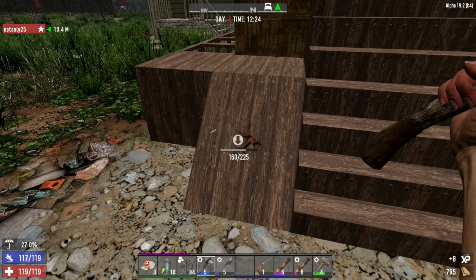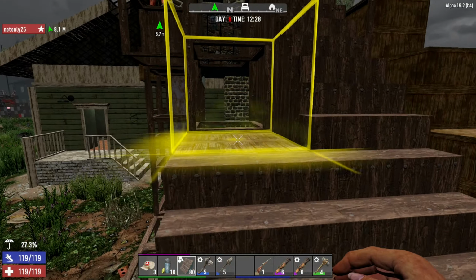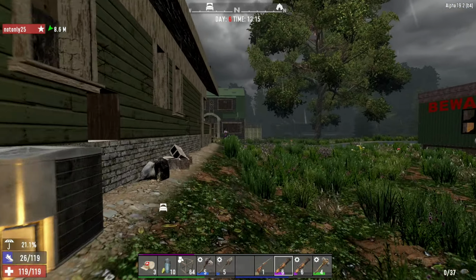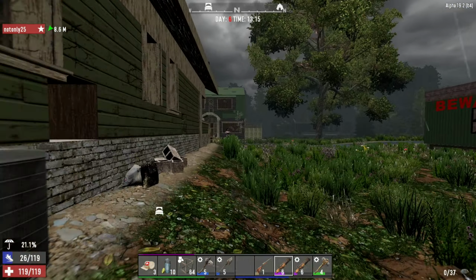Have you got all the cobble as well? No, that's downstairs. Lovely. Okay, I'm going to go maybe try to loot a house or something, see if we can get a couple of guns or something.